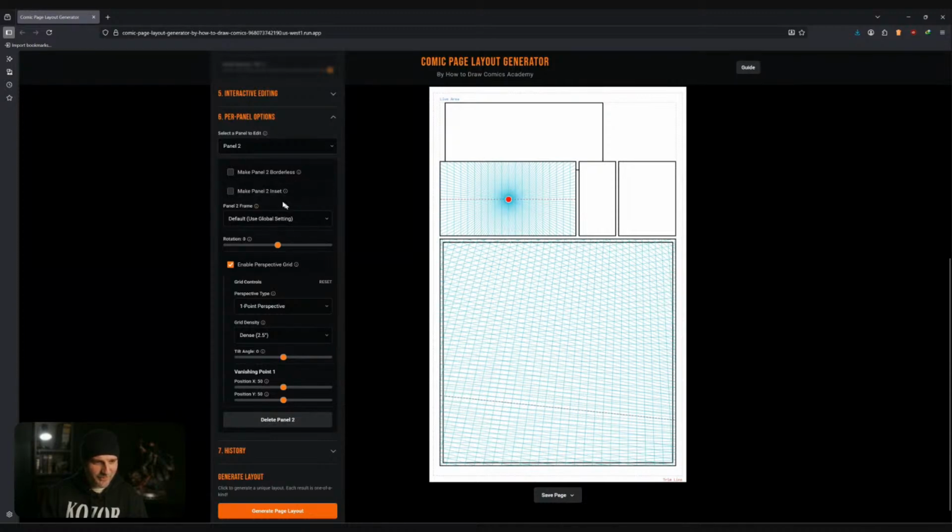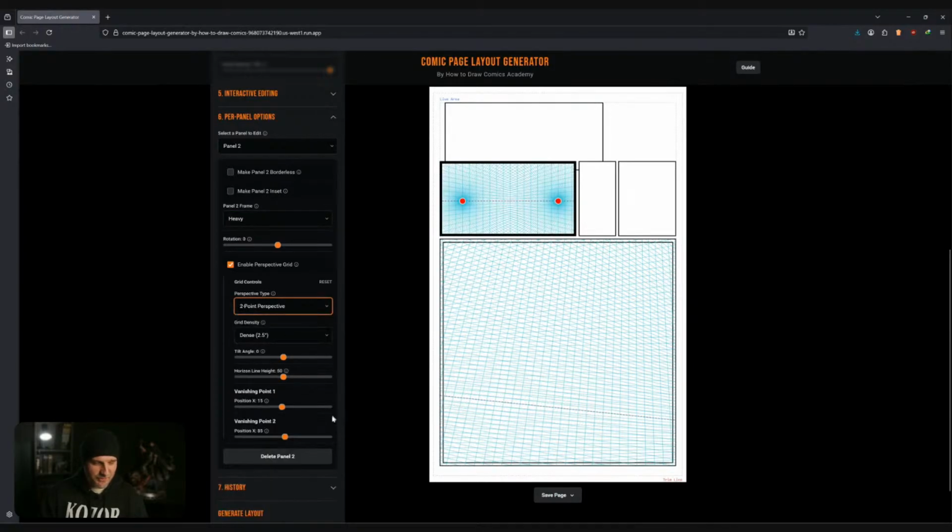And for this one, you know what we're going to do? We are going to give this one a nice bold outline. There we go, something like that. Lovely. And then we'll give this one a 2-point perspective. We'll drag this out here, and you'll notice that I can also drag the horizon line up and down when using the mouse.